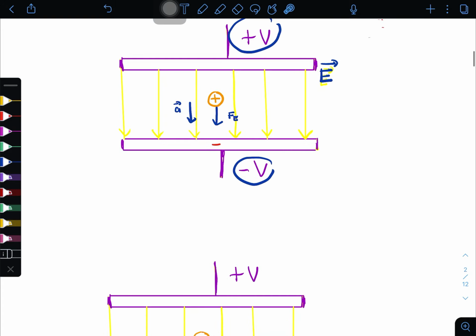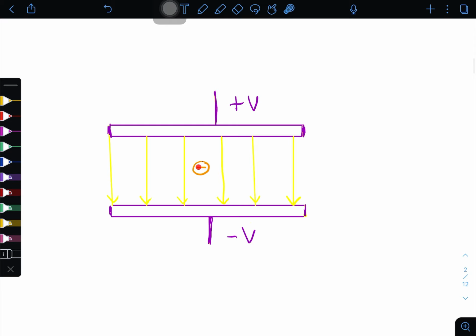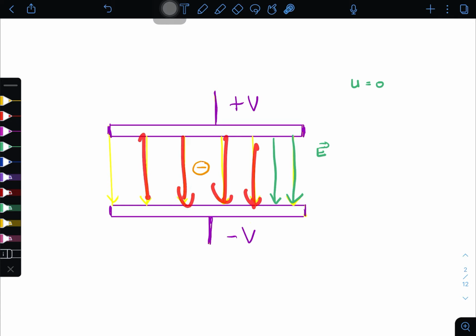Same goes to the second one. If I have a negative charge here, saya letak saja. So if I letak initial velocity equals to 0, I put one charge here. So daripada electric field memang daripada positif masuk ke negative plate. Itu electric field in a uniform plate. So akan ada electric field dekat sini. The yellow one is all the electric field. So I have a uniform electric field.